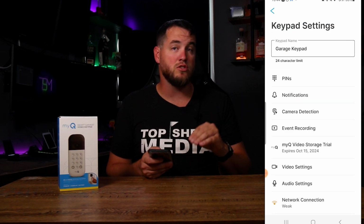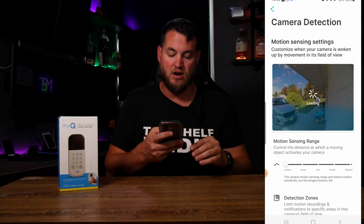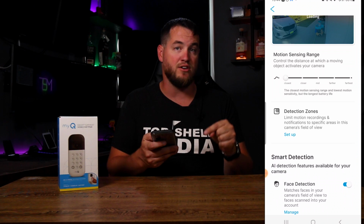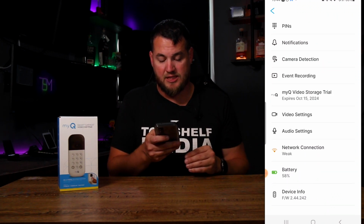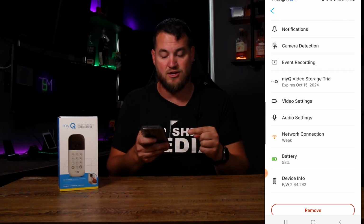In the settings, you can also change your camera detection. So if you come in here, you can change how close and how far it's sensing motion, as well as you can turn on your face detection here. Now back in the settings, you can do a number of other things, but most important, I feel, is you have your network connection and your battery.